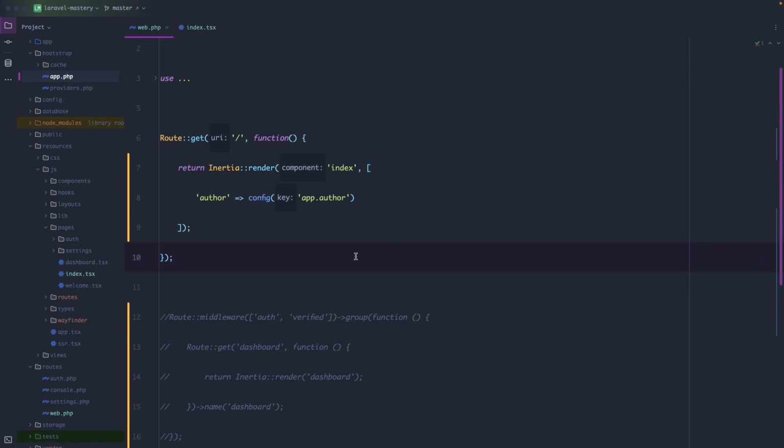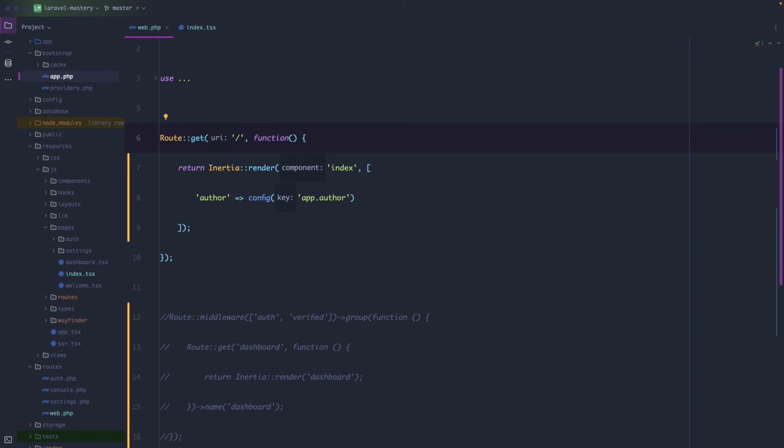So far, we covered basic routes that work fine when you want to return something for a static URL. But real-world applications aren't just static. Think about a user profile page. It's not always /user, it's usually /user/1, 2, 3, 4, and so on, depending on which user you're looking at. That's where route parameters come in.